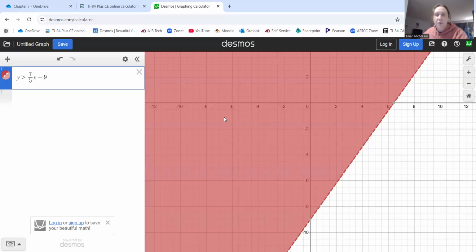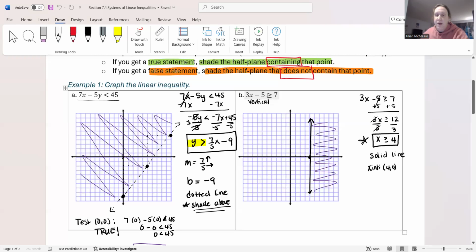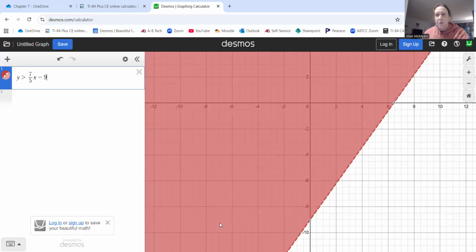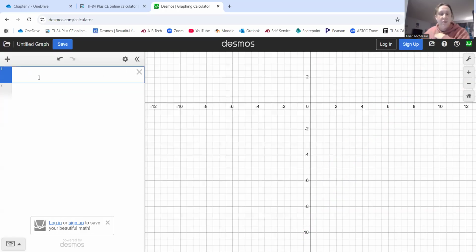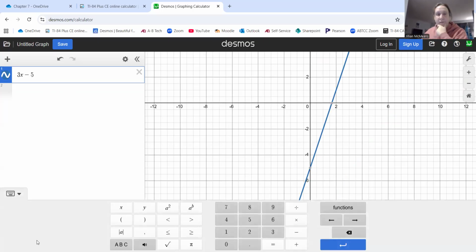Now for example 1, part B, we had 3x minus 5 is greater than or equal to 7. Now you can do the greater than or equal. There's a little toolbar that you can use in Desmos that will do that for you. You might be able to type in a greater than and then an equal sign on the keyboard. I can't remember, but let's not worry about that right now. Let's do 3x minus 5. And then down here, there's this little icon for a keyboard. Click that, and it will have an option for those or equal to inequalities. So we had greater than or equal.